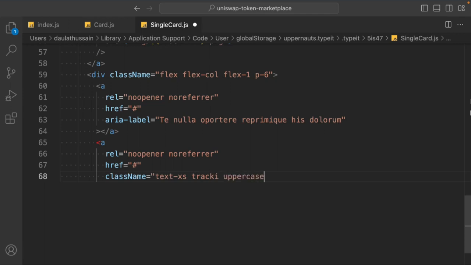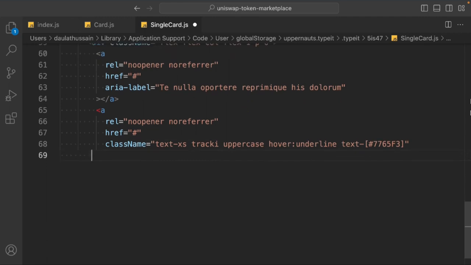And let's assign the classes and close this one. And here we're going to display the name, and we can display the total supply. So like we are displaying total supply we have for the token is 10 million.